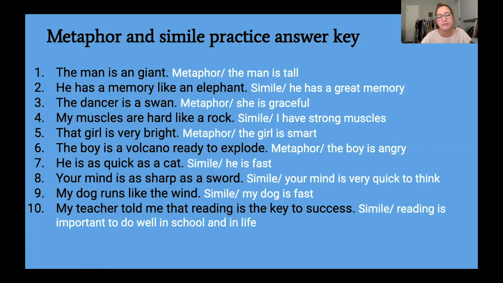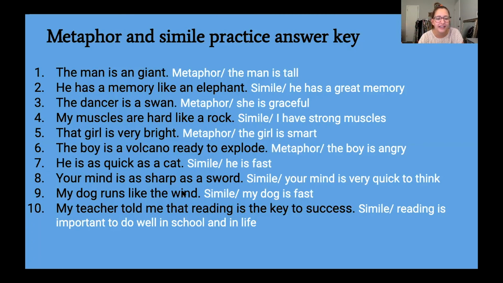And then number 7, I wrote, he is as quick as a cat. And so this one is a simile because we can see the word "as" saying that he is as quick as a cat. And so that just means that he's fast. And so I know these things based on experiences I've had. So I've tried to pet a cat before and I go to pet it and the cat just bolts and it just runs away. So this is saying that he is as quick as, like, fast as a cat.